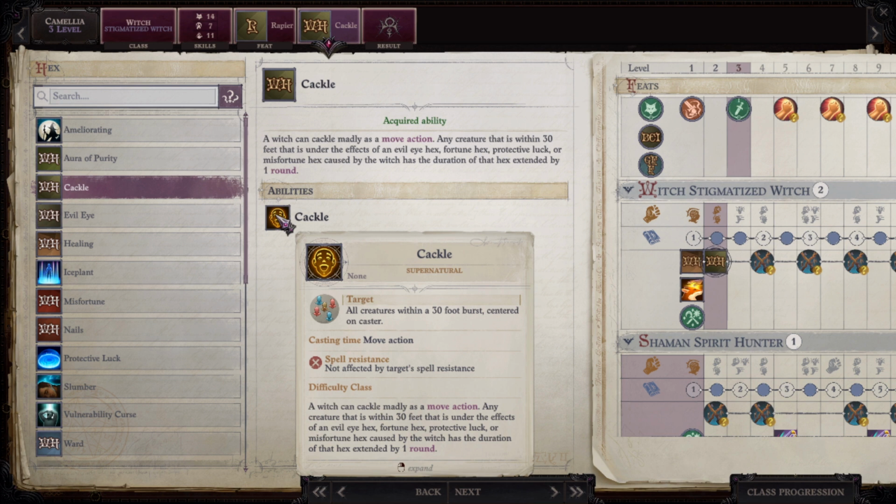Since Cackle is a move action, we can actually Cackle twice per turn, making it so that every turn we not only maintain Fortune up, but we extend its duration for one extra round. Meaning, if you cast Fortune out of combat on everyone in your party and keep using Cackle, you can extend Fortune's duration for up to maybe 1-2 minutes, even longer if you have the patience to do it, and then you go into combat with everyone in your party having Fortune up.